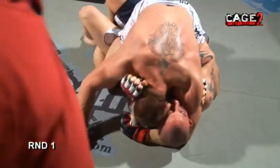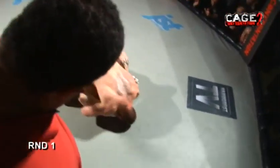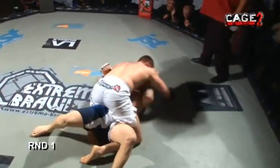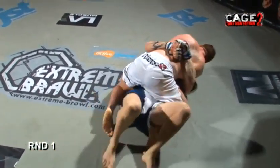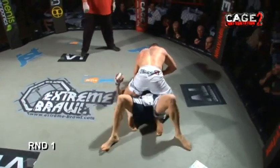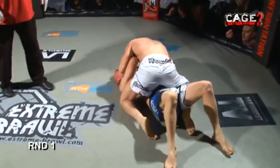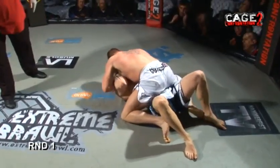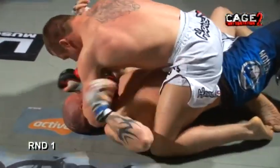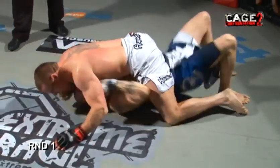It does look like he's got a lot of pressure on his head. Rob's taking that left shoulder forward, really well into Dean's face, keeping that pressure on — using the shoulder of justice there to good effect. Looks like Rob has a good base, again perhaps from a judo background. Dean looking a little out of his depth here. Mount escapes should be things that you drill time and time again, especially as you move up the ranks to pro-MMA — where you're obviously allowed to hit an elbow to the head from the mount position. Rob's also looking to put that forearm across Dean's throat, possibly looking for a choke or to limit the airways.